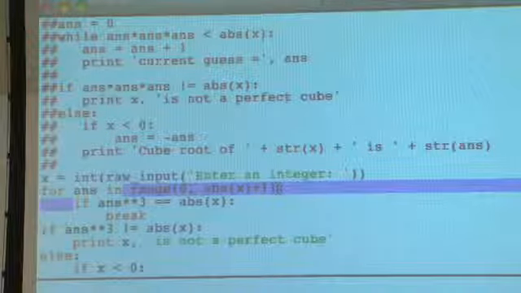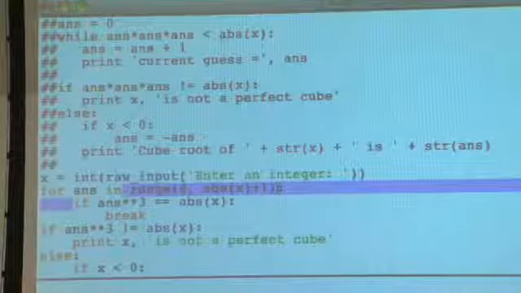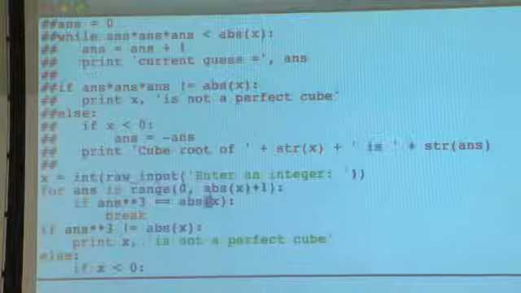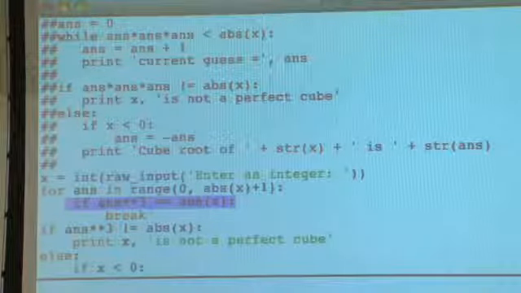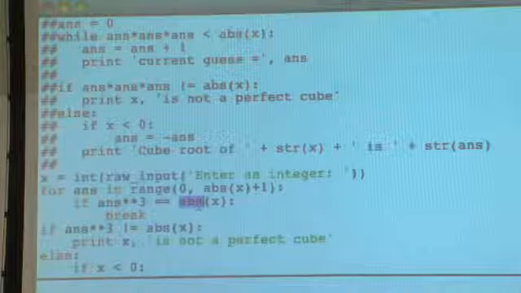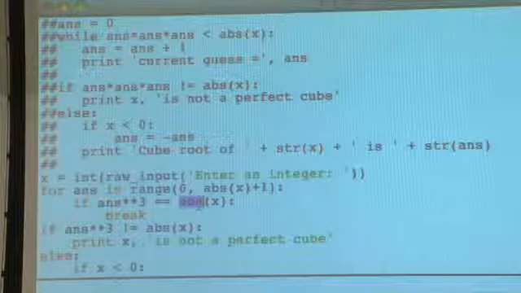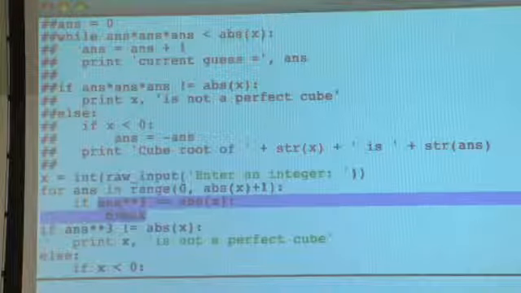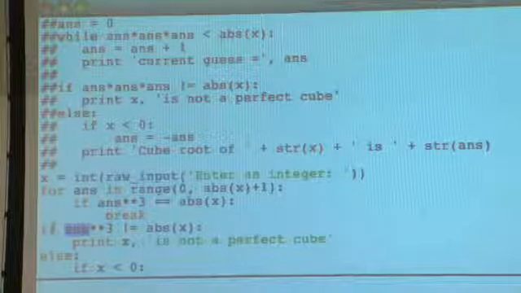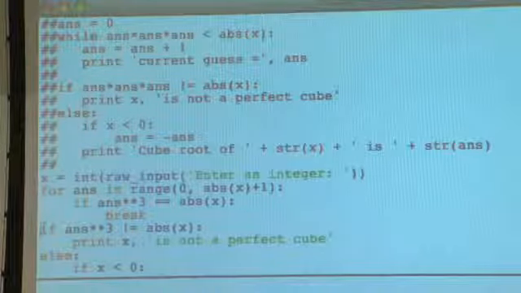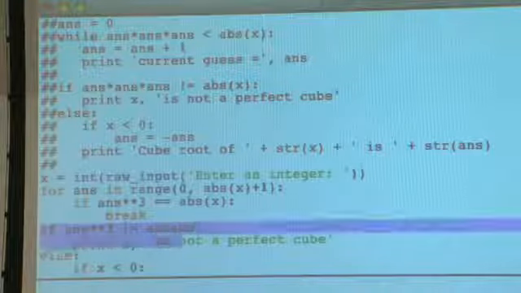Yeah, because otherwise it would go to 1 before the absolute value of x. And then we break out of this loop if answer cubed is equal to absolute value of x. So as soon as we see that it's equal to x, we're going to call break, and that's going to immediately kick us out to here without executing any more of the for loop. Right?